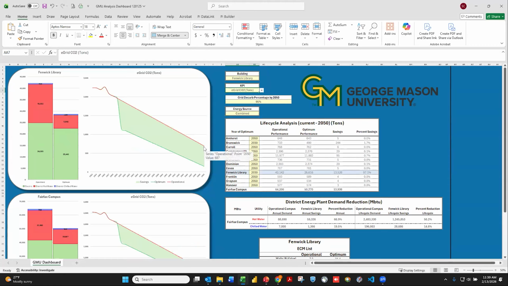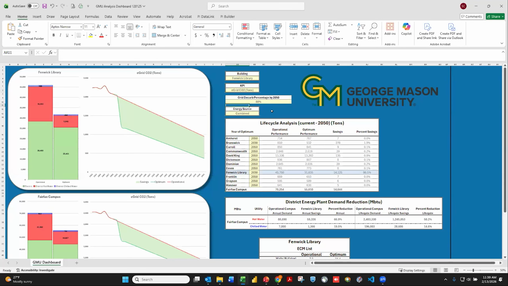Why? Because the grid, based on the building performance standards for this area and location, is going to decarbonize. They're going to substitute fossil fuels and put in more renewable energy, and that grid is eventually going to decarbonize, but we can't wait for that. So this is it right here. And they say that they're going to decarbonize by 95% by 2050. Maybe our clients are skeptical. Maybe we don't think they're going to do that much. We can change those numbers and manage that risk ourselves.